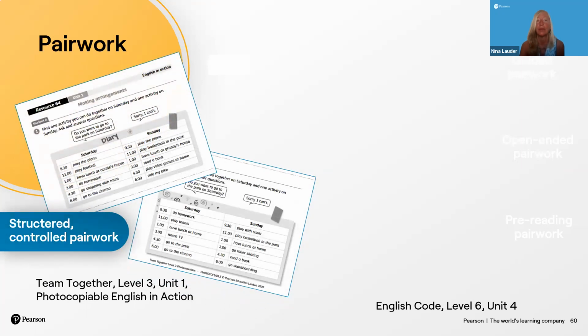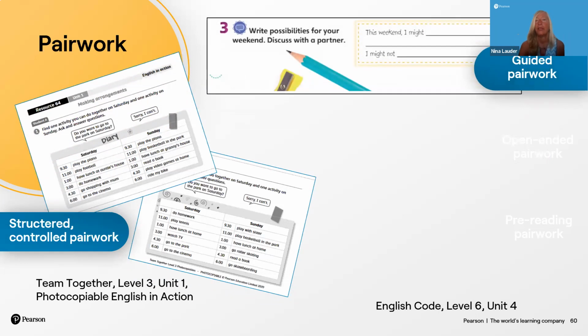Pair work, the same thing. You know, it's great, you're given these things. You know, 30 years ago when I started teaching, we were desperate for these sorts of things. You've got controlled pair work activities tied into the unit you're working on, which is great. And then some open-ended tasks.